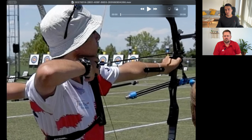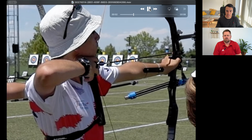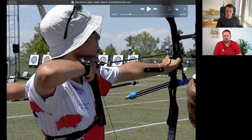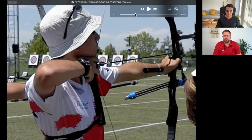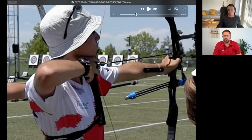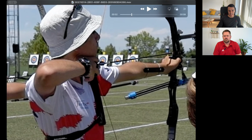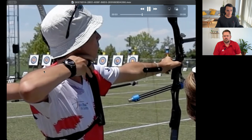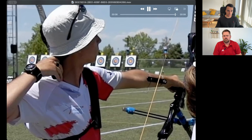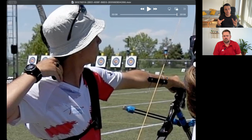So in terms of the overall shot and alignment, because of this hook not being great, if I now play the video, you'll see a less than ideal release. Basically, the fingers come out, there's a collapse on the release, and the elbow collapses a bit. If you watch the path of the elbow, it goes very much down, not around the body like so many top archers have it going around the body. It's kind of a bit weak here. You can also see the bow going to the right as a result of that collapsed release.